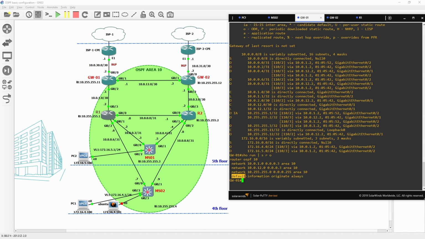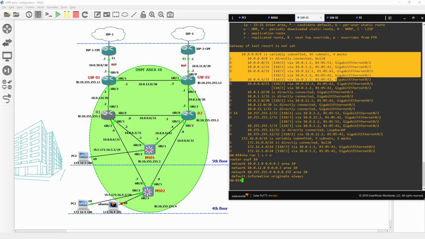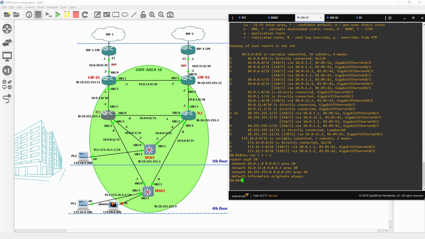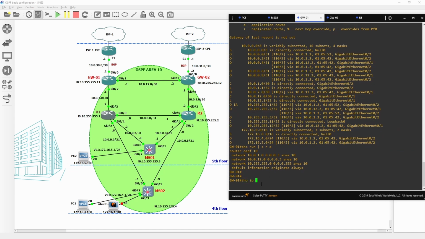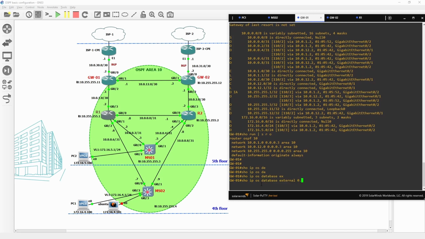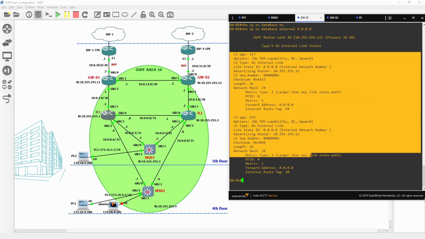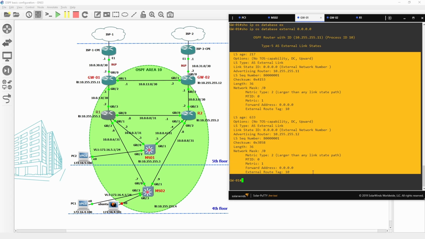After we force it to generate the default information, the default OSPF route for itself is gone. Notice that. Even here, show ip ospf database external, you see GW01 also has two default LSAs.